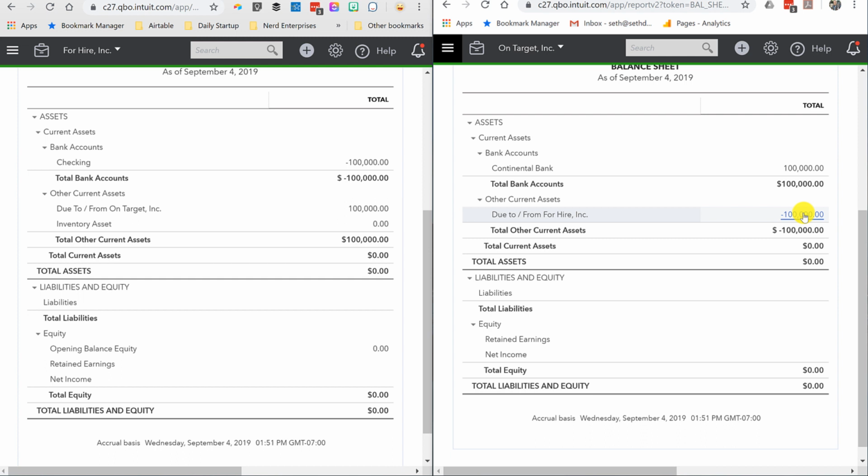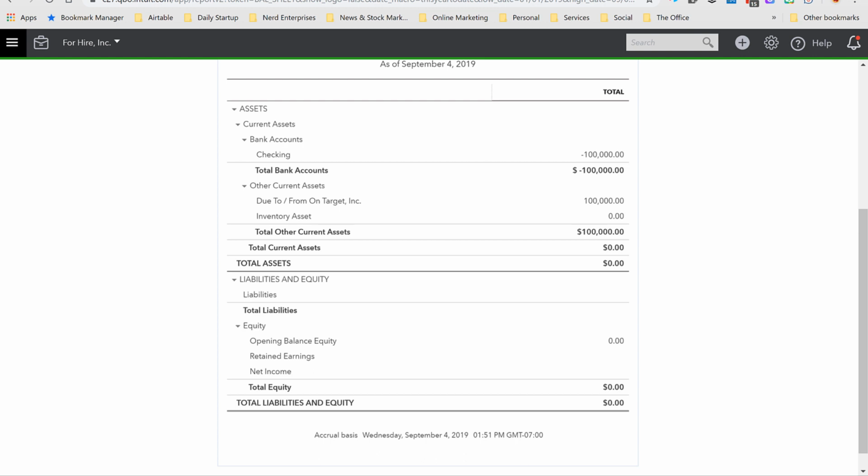I'm just taking money out of one company and loaning it to the other company, right? We record a check or we do it electronically, whatever we do to transfer money between two companies. Now I want to look at the other scenario I mentioned. Let's say that For Hire Inc. uses its corporate Capital One card to pay for ammunition, but that it's really split for both companies. It's just buying ammunition on one card for both companies, right?